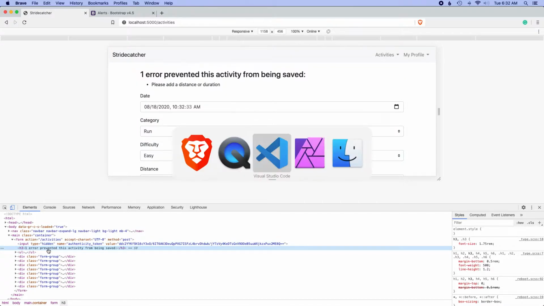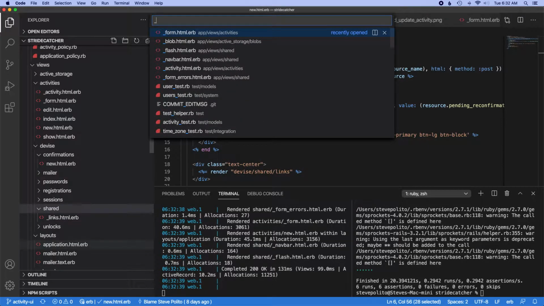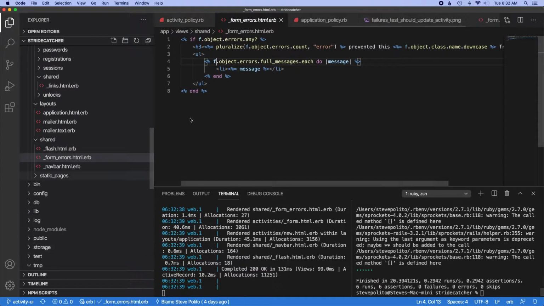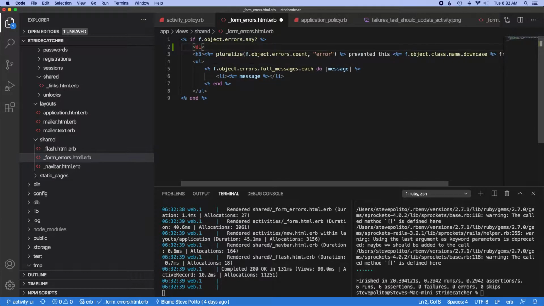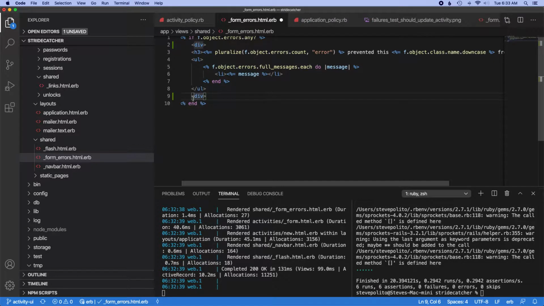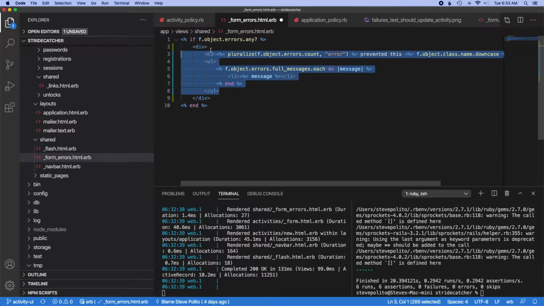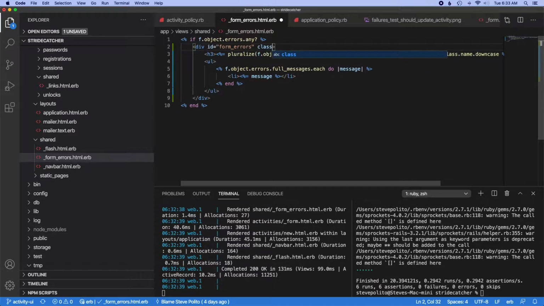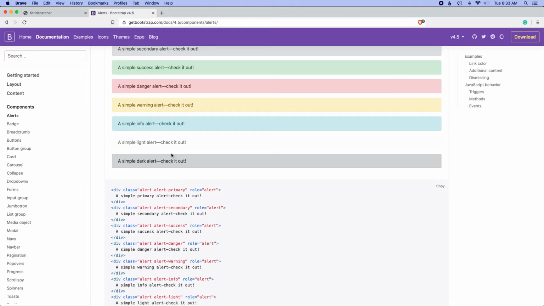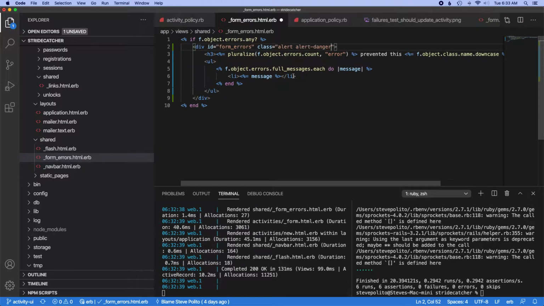general. So what I'm going to do here is, what did I call this? I think I call this form errors. And I think what I'll do here is, to make it easy to test, I'm going to wrap this in a div. And I'm going to give it an ID of probably just form errors. And then I'll give it a class of, I'll use Bootstrap here. I think I'll just do alert and alert danger. And I think that should style it and good enough for me.